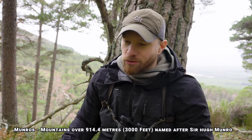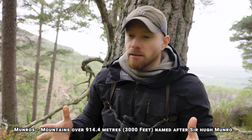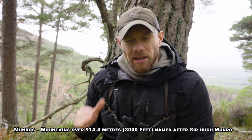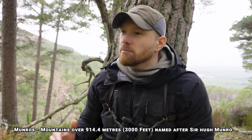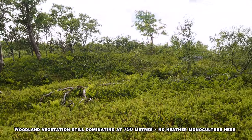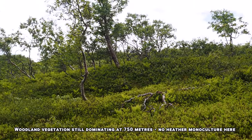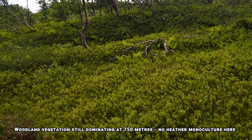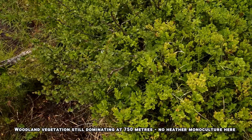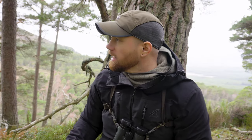Now, if you're not from Scotland or familiar with Scotland, the Munros are basically the highest mountains in Scotland. Above, I think it's 913 or 914 metres? Essentially 3,000 feet. Anything 3,000 feet and above is classed as a Munro, and they're our highest mountains. So you're talking about woodland right up to almost the top of these hills. And if you know Scotland, we're not even close to that. Nowhere is that the case.